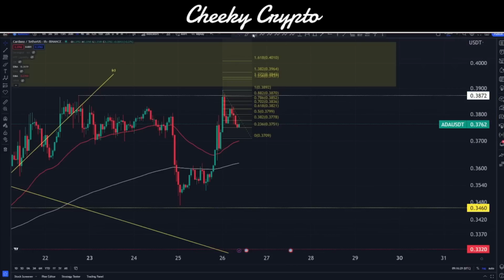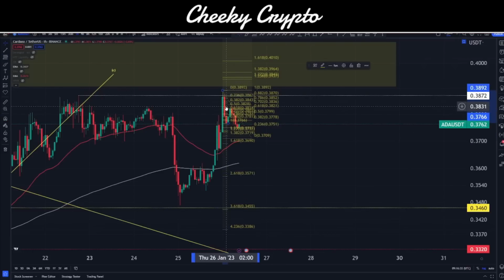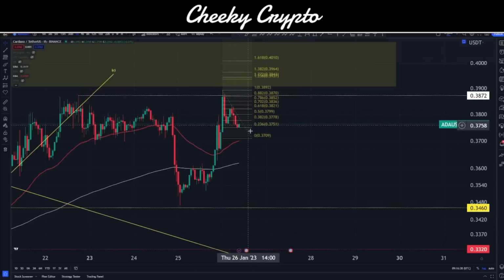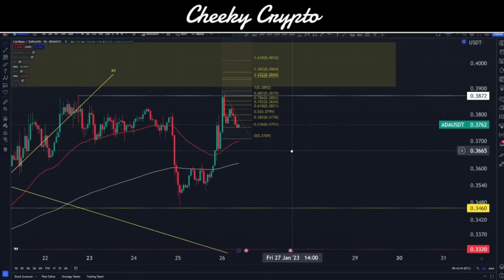37.09, and I'm just going to quickly do some sense checks to make sure I'm happy with that. Let me just pull that back in. Yeah, I'm happy with 37.09. Okay, so that's roughly where we think it will probably coincide with the 50 EMA, turning the 50 EMA into support just around here.